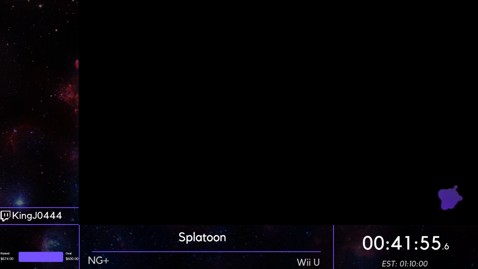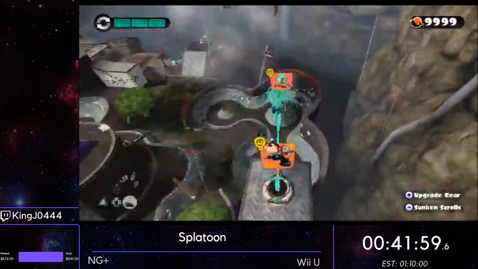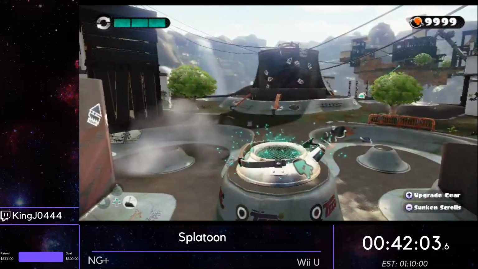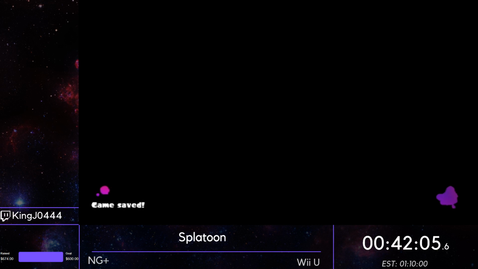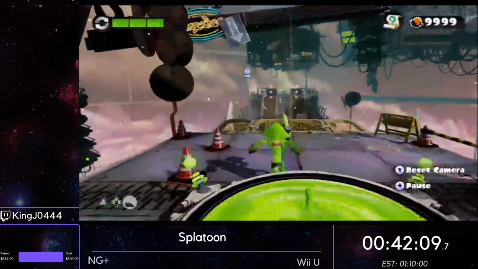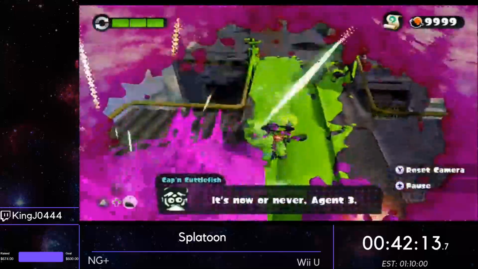Alright, so this is the last level for World 2. By the way, I should mention, literally the last 10 minutes of the run is the final boss. So we finish actually doing all the levels at like 9 minutes into the speedrun.